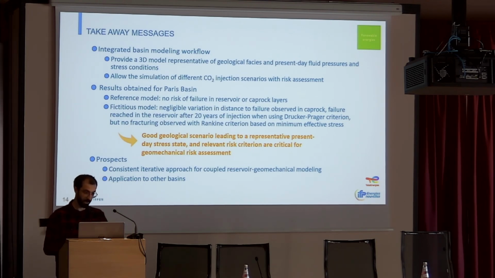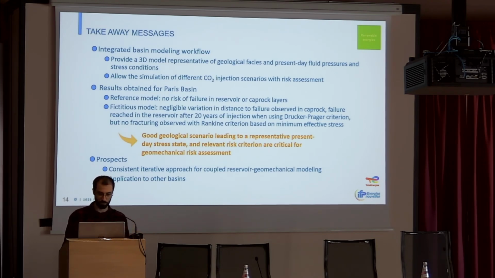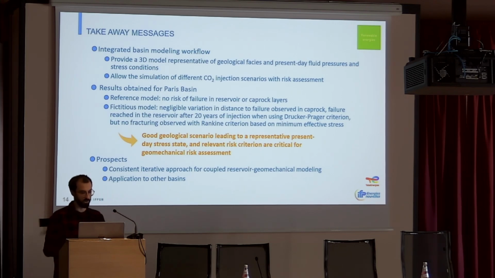So what are the results we have obtained for the Paris Basin? For the reference model, which is kind of the reality we know, there is no risk of failure in the reservoir or the caprock layers if we inject the amount of CO2 we have injected in the simulation. But for the alternative scenario, even if there is a negligible variation in distance to failure observed in the caprock, I haven't shown you these results, but you have to have faith in me for that, there is a failure reached in the reservoir after 20 years of injection when using the Drucker-Prager criterion. But we don't see this fracturation using the Rankine criterion, which is based on minimum effective stress.